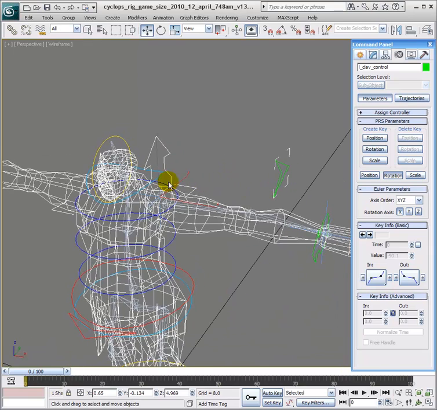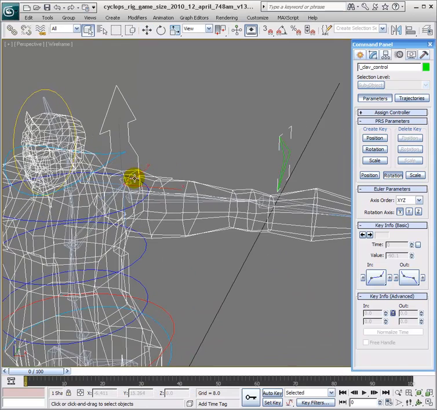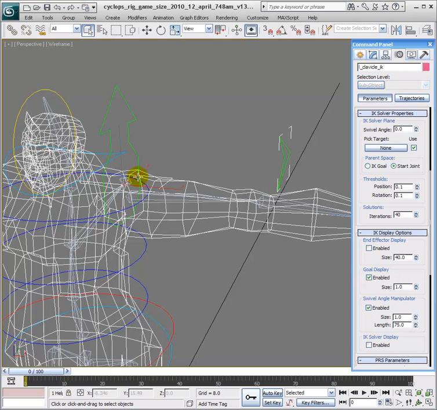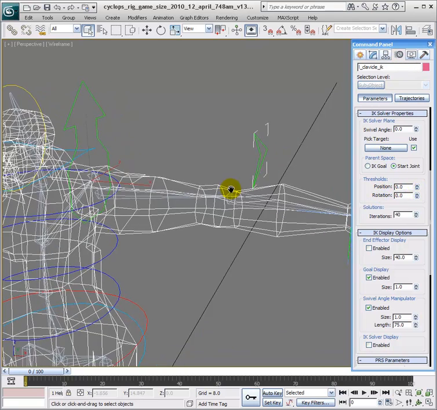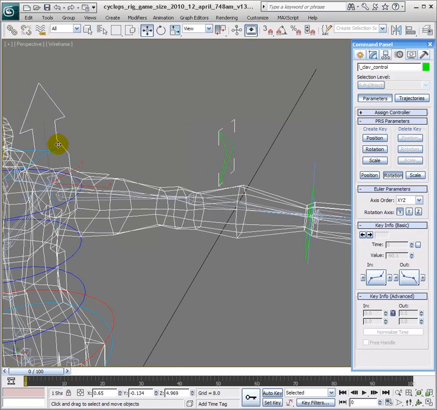It's a little bit sloppy, to be honest with you. You can see how it's moving really rough right now. If you just look at it, it's popping all over the place. So let's select the IK, and we're going to go under the motion tab, under thresholds, position and rotation. Let's zero those out, and the same for the arm IK. Zero both of those out. Now hopefully we'll be getting a little bit more smooth movement out of that.